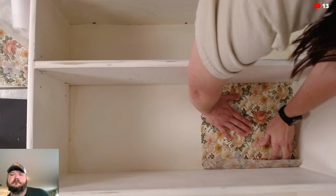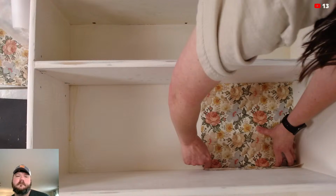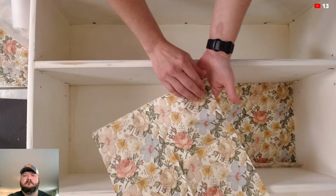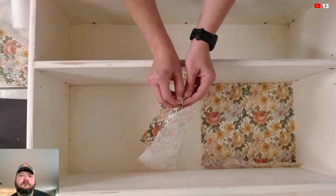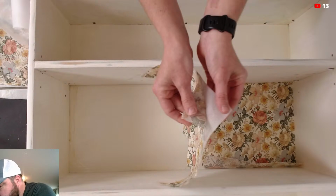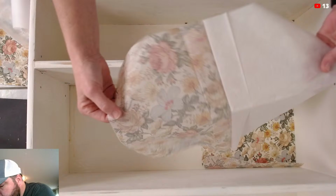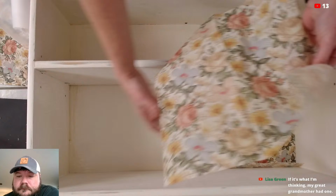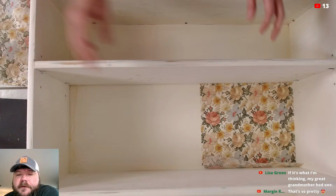It was really pretty. So remember that your napkin is super thin. Obviously this one is already done, but let me just show you, just in case somebody on here is new or didn't watch the other live. This napkin is a 2-ply napkin, so you're going to want to separate it, which I already have a stack over here separated. You're going to want to find the second ply of the napkin, and then gently pull it apart. Save the extra ply for another day, or give it to your kids to use. And then there is your 1-ply napkin. It's just really delicate, so I'm just going to set this over here. Margie said that's so pretty. I think it's going to be really pretty.